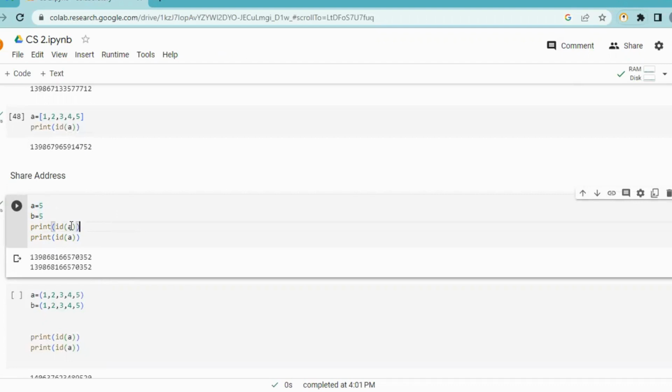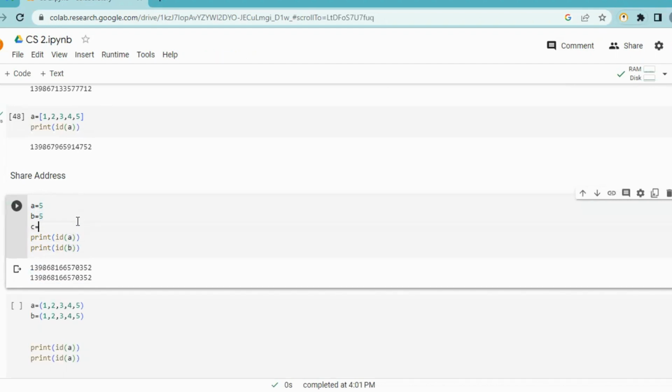Let me print B here as well. ID of A and ID of B are the same. So when the value is common, Python shares the address. When I call A, it goes to this address. When I call B, it again goes to this address.